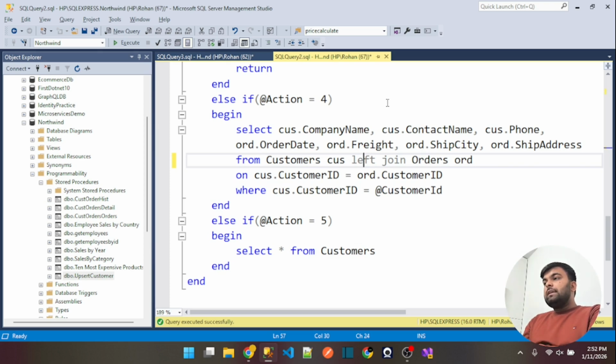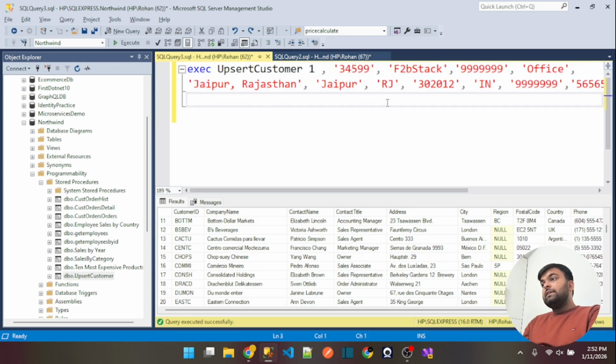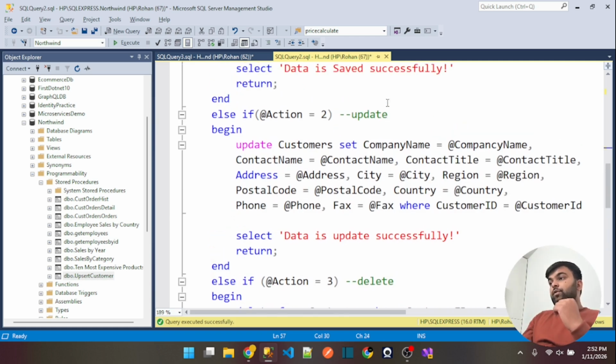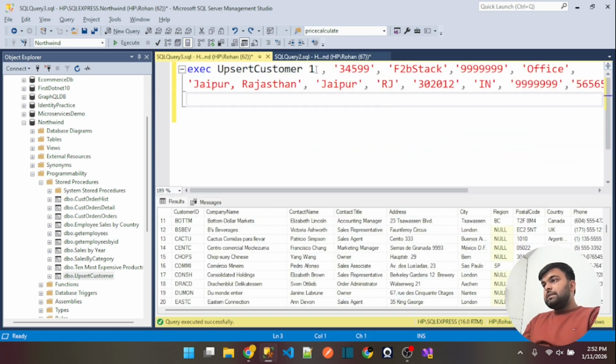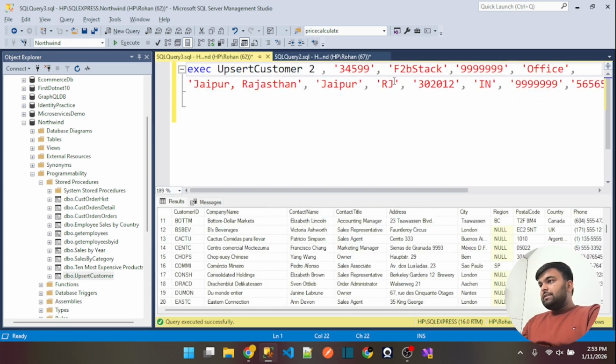There is an important thing that you should always know: whenever you want to update a row. Suppose I want to update the row like this. Now let's do some changes as well.